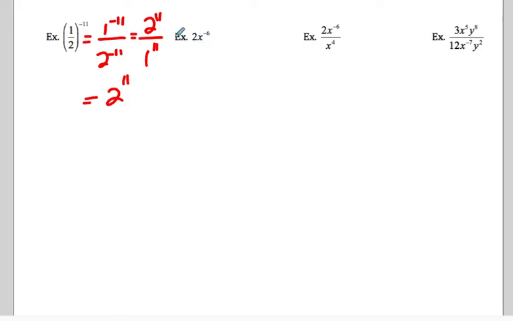Now, this is a problem we have to pay attention to really carefully. So remember, this 2 is a coefficient. It has a positive 1 exponent. So this negative 6 is only being applied to the base of x. And so the 2 is going to stay where it's at, and the x, this negative 6 ounces of base x cake, needs to go to the denominator. And the same on this next example, the 2 has a power of 1, so it's going to stay put, and the x to the negative 6 is going to shift to the denominator.